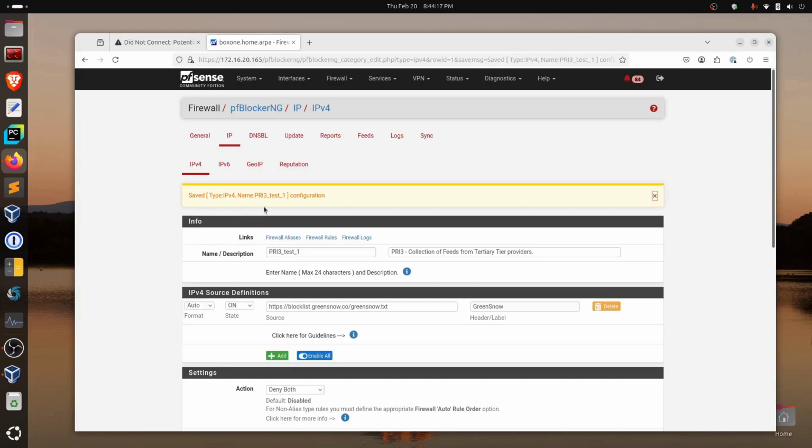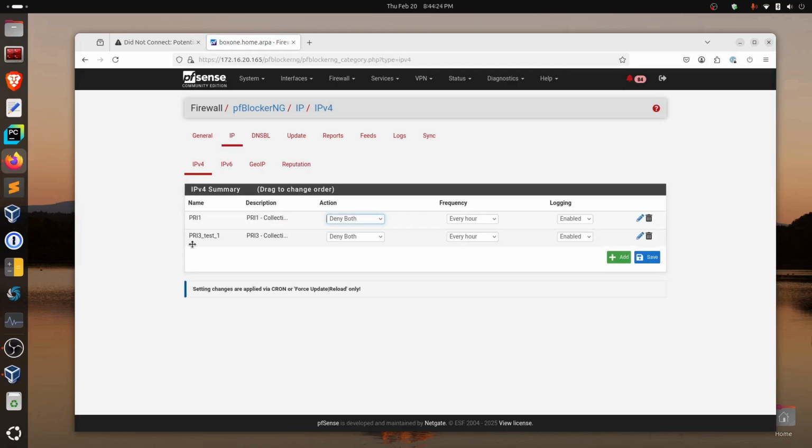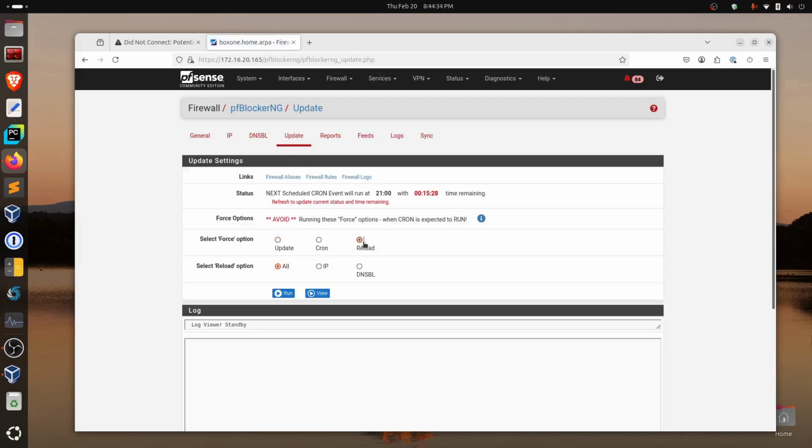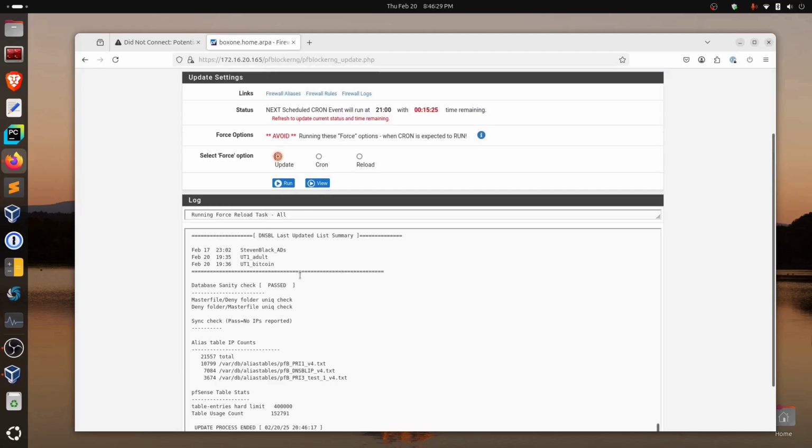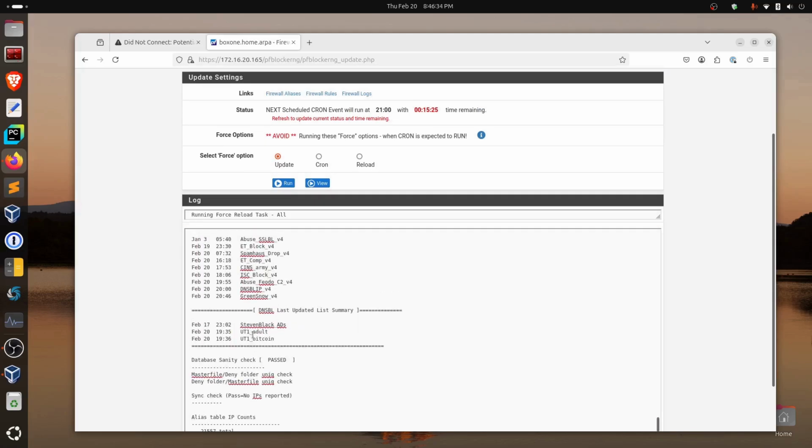What this is saying is that it just created a rule for us. In order for us to view and make sure that rule was created, we can click on IPv4, and here it is. What we selected, when it updates, and it's enabled. Excellent. So let's go ahead and update our blacklist. We'll go to update, select reload, and click run. Okay, and it updated. It might take a second, but we can see that the DNS blacklist's categories are loaded. This is excellent. And if we scroll up, we can also see that Green Snow has been added, the one that I just added. So this is excellent.